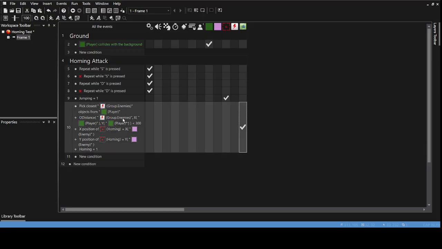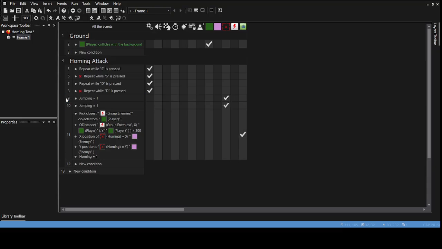But we have to make it invisible when we are not pressing the jump button. So if jumping does not equal 1, so you could either do this by different than jumping, jumping is different than 1, or jumping equals 0. I'm just going to do 0 because it can't really be on any other value.